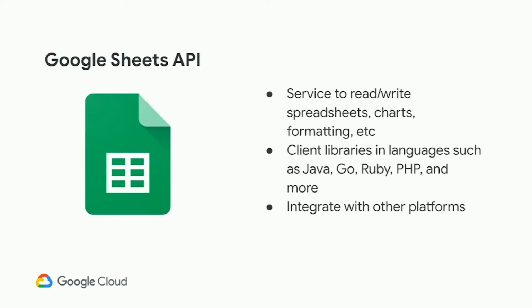By using the Sheets API. Who here has used the Sheets API? Awesome. Okay, that's great. So it is a service to programmatically read and write sheets, and then you can do other things that you can do in the UI, like add charts and formatting. You can use this client library anywhere that you would be running code. So, on your laptop, maybe your desktop, on your on-prem servers, or even another cloud provider.